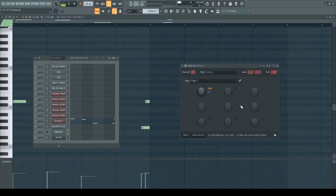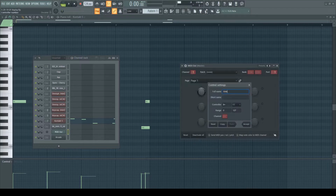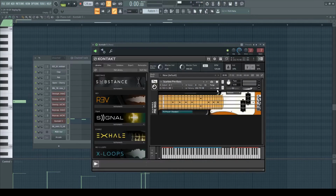For my producers that maybe have this Kontakt bank here, I just recently found out a cool trick to do bass slides with the VST. If you create a MIDI out channel and configure one of these knobs to CC64, I named it slide here, and keep your port and channel numbers the same as the Scarbee Pre-Bass or whatever bass you're using that can do this, it pretty much activates the slide feature, which is pretty dope. I use this on the last note of the loop to kind of bend back up to our root note for the downbeat.